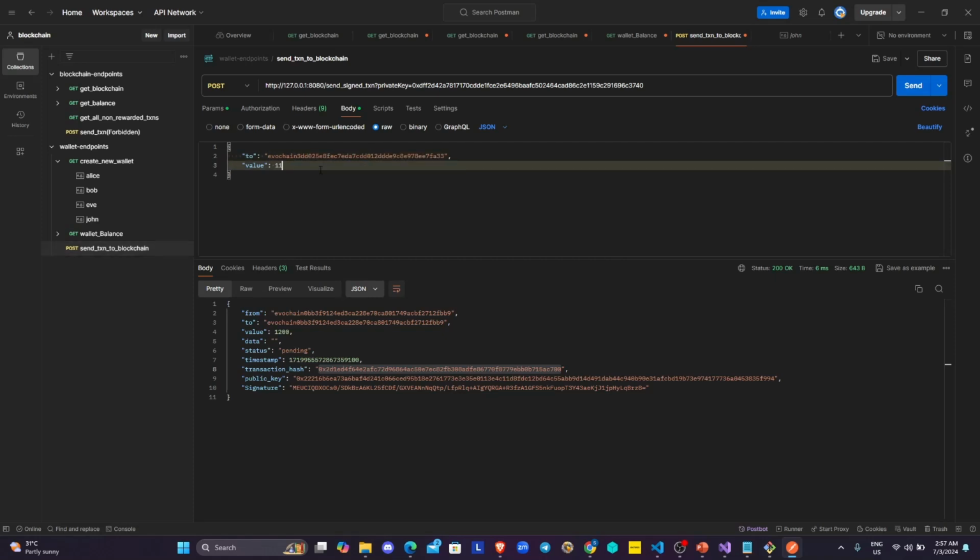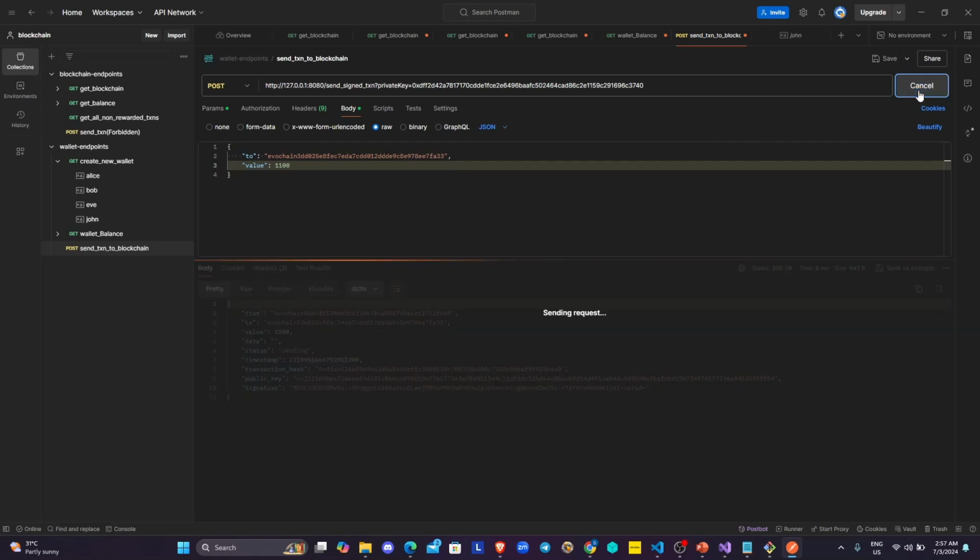Let's say first I will send 1100, and since John has a balance of 1200, we want to send this transaction twice, and we want the second transaction to fail because he won't have sufficient balance in his account. Now let's quickly click on send twice, once and twice.